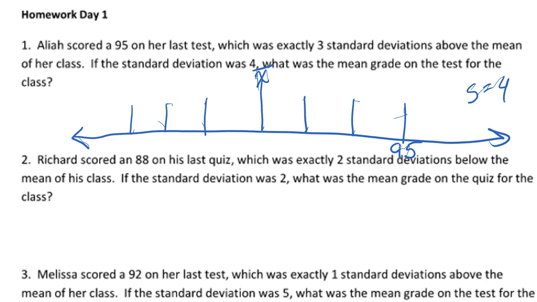So to move to the left here, we want to subtract that standard deviation. If I do 95 minus 4, I get 91. Moving another one to the left, I'd subtract 4 again. That would get me to 87. And then our goal is to get to the mean, that middle number, because that's what it's asking us for. So I'd subtract it again and get 83. So to answer this question, you would say the mean is equal to 83.